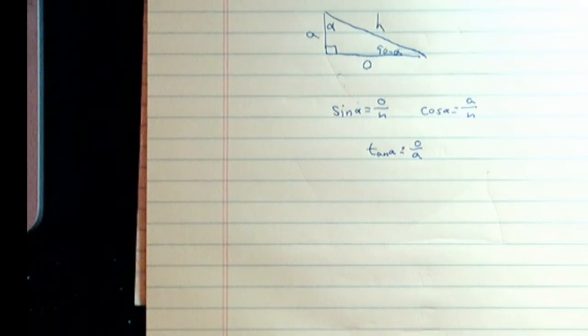Now, these functions only make sense when alpha is between 0 and 90 degrees, and don't make sense for either 0 or 90 degrees. If alpha is 0 degrees, you don't have a right triangle, you have a line segment. If alpha is 90 degrees, again, you don't have a triangle, you have a line segment. So, how can we make this a function that makes sense over more than that? And this is the place where most students begin to get wobbly on trig. We play a trick. Here's the way this trick works.